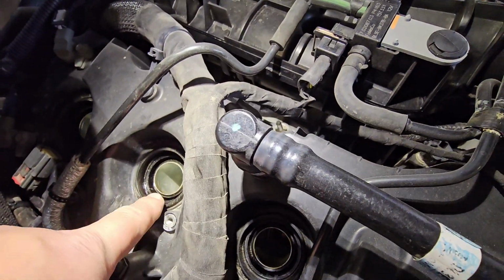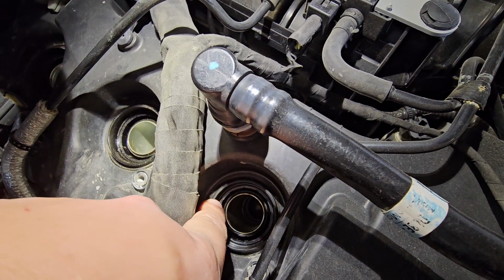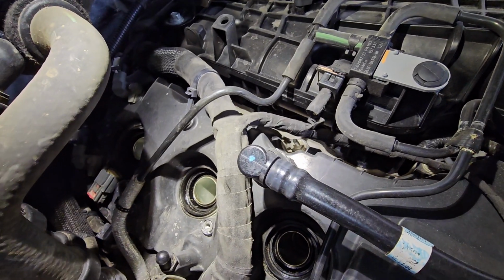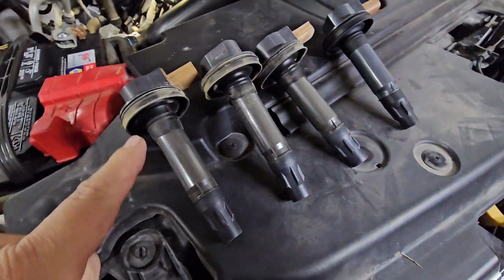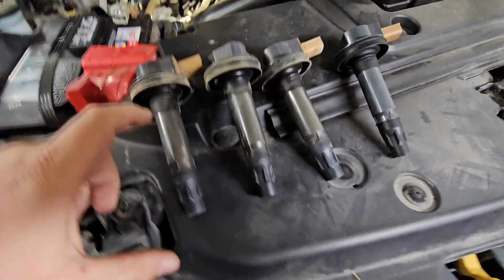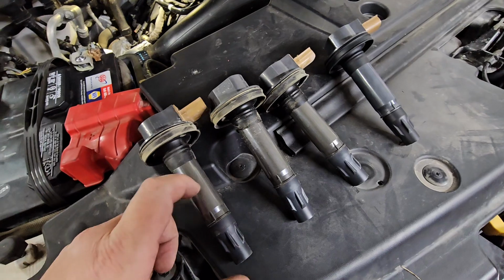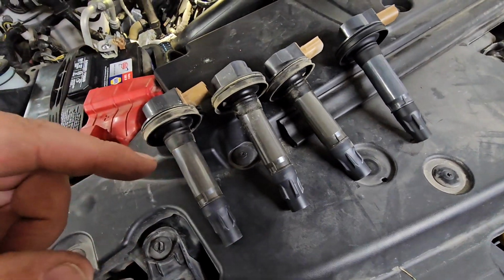if the grommet that goes around the spark plug well has failed, it'll let oil from the valve cover down into the spark plug well, which isn't typically a huge deal. If enough oil leaks in there, it can cause these coil packs to kind of short out because it's sitting in oil. But another thing you got to note, if you pull that spark plug out and that well is completely full of oil, well, it wouldn't be completely full of oil because this takes up a good amount of space, but you'll have, you know, a few ounces of oil that drop down in the cylinder.